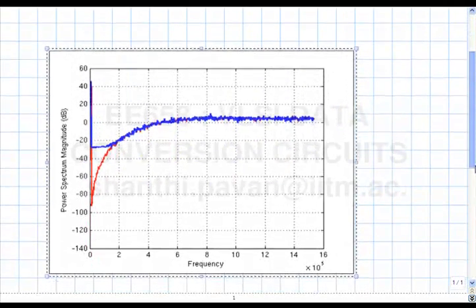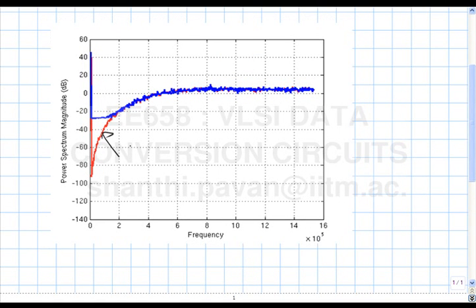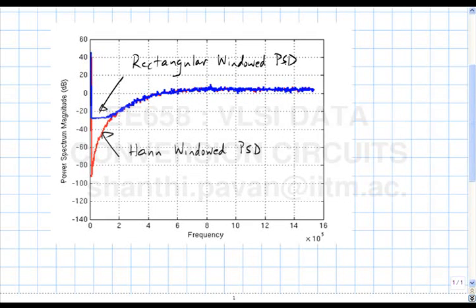Before I go on, yesterday we were trying to look at the PSD of the output of the delta sigma sequence with a rectangular window. We guessed that with the rectangular window, the discontinuities of the quantization noise waveform at the beginning and the end of the record look like an impulse, and an impulse will have a flat spectral density. So you should definitely not see the notch. This picture is the Hanning windowed PSD, and the blue spectrum here is the rectangular windowed PSD, both acting on the same data record.